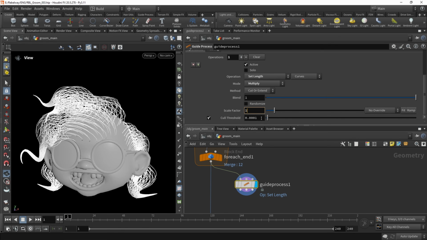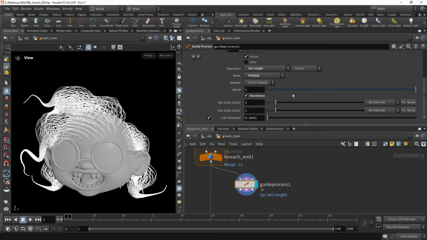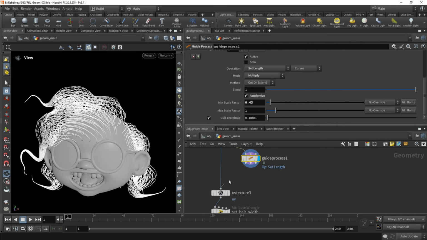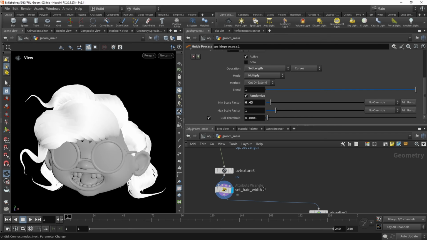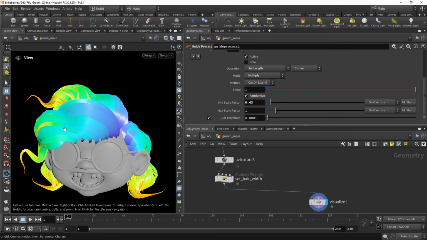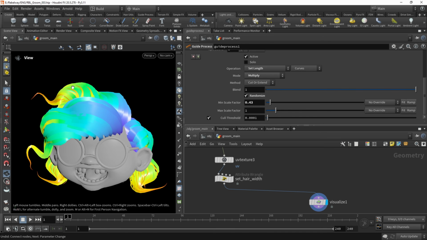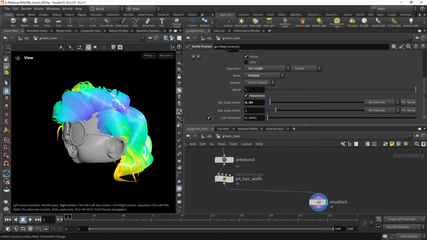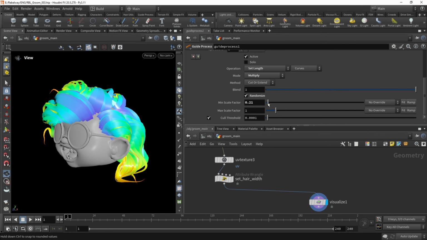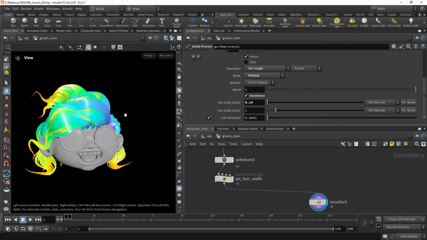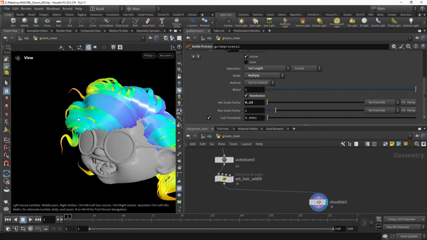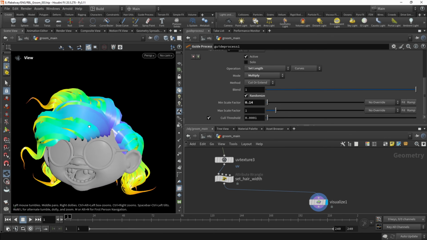And let's just randomize this with a minimum scale factor and max scale factor. Let's just do everything else. And then we have some strands that will be a little bit smaller than the others. We can get a lot of control in this way.